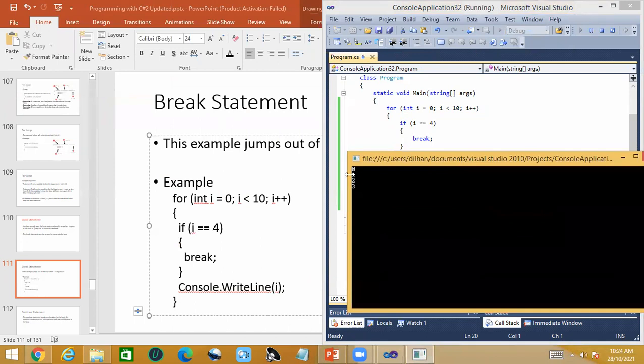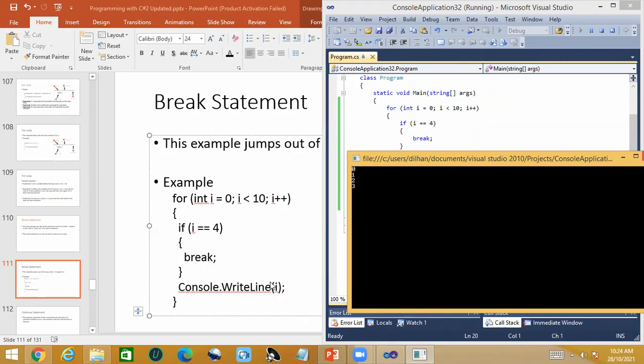So here you can see output up to 0, 1, 2, and 3, because after getting i equals 4, after incrementing the value by 1 right here, because we start from 0 and came up to 3, and we increment the value 3 by 1. Now the value is 4. 4 is also less than 10, but when we check this condition, 4 is equal to 4. There is a condition here, break, right? So then we need to break the loop. That means we need to jump out from the loop.